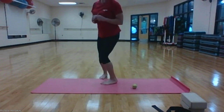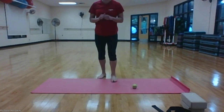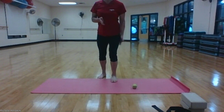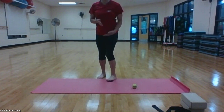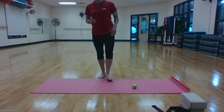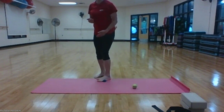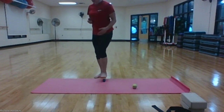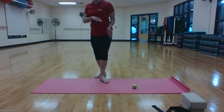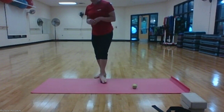Weight into the left foot as you decompress the ball, and I want you to take that ball right underneath the big foot knuckle or the big pad of the foot. We come forward with our weight, and then with one clean sweep, you're going to take your foot all the way to the left. We lift our foot, reposition it so we can swish with the big pad, and you're going over all 5 foot knuckles or all that whole pad area. One more time.